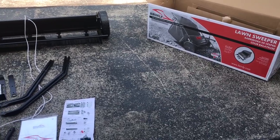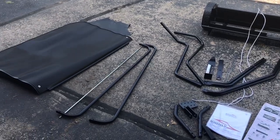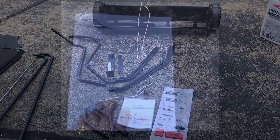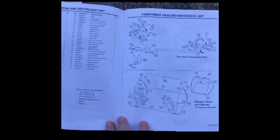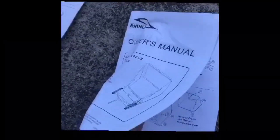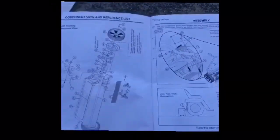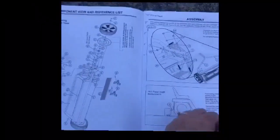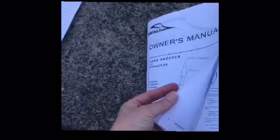It's 10:21 a.m. I'm not going to try to beat any speed records, but I wonder how long this is going to take me to put together by myself. Well, I was encouraged until I started looking at these instructions. Oh my goodness. Look at all those numbers. It looks like there's a lot of pieces. Alright, well, I guess start at the beginning.